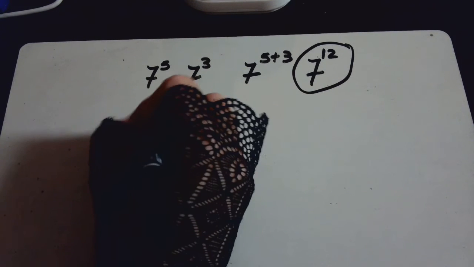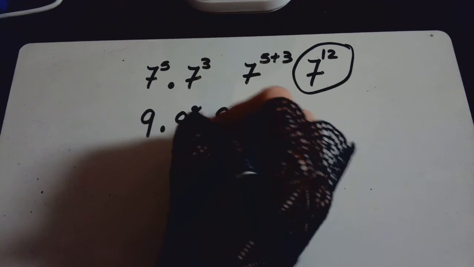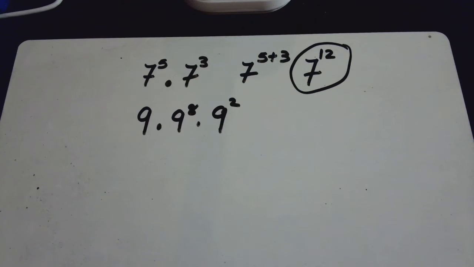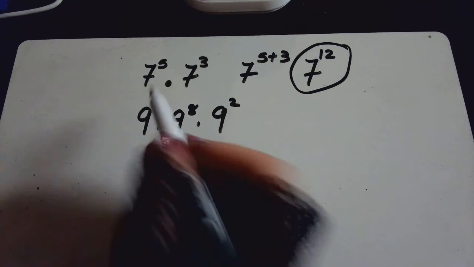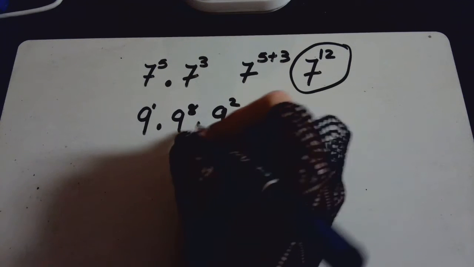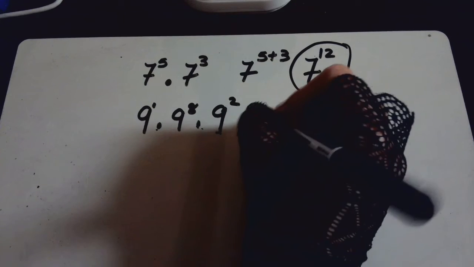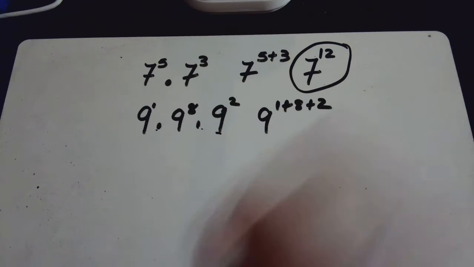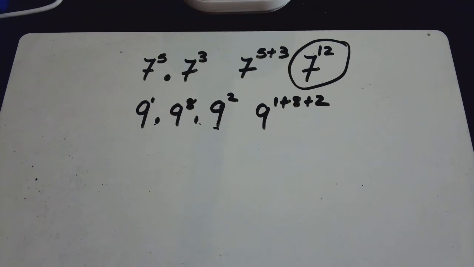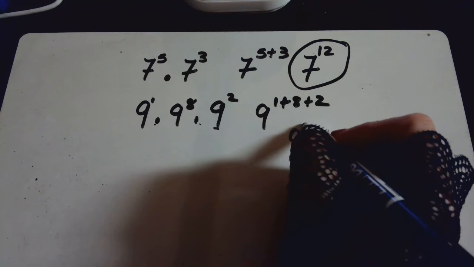All right, here, 9 times 9 to the 8th times 9 to the second power. Again, all the bases are 9s. When you have nothing written, understand that it means there's a 1. So the multiplication, this product property, means that I can add 1 plus 8 plus 2. I'm just showing you this to start out. As you get more advanced, you're not going to need to write this out. You understand you're just adding. So that's going to be 9 to the 11th power.